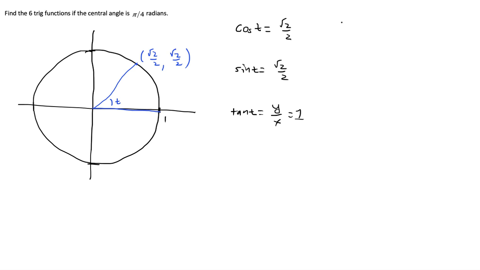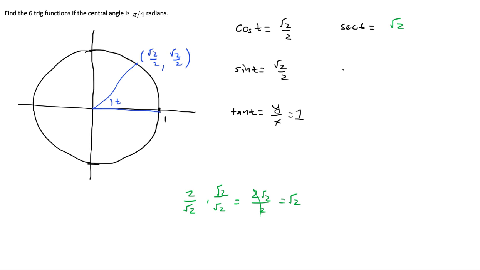Now, the reciprocal of cosine is secant. So secant is just the reciprocal of this guy. Let's do this work on the side here. What is the reciprocal of rad 2 over 2? We just flip this fraction over, we get 2 over rad 2. Now, we never leave radicals in the denominator, so let's go ahead and rationalize. So we get 2 rad 2 over 2. These just cancel out, so we just end up with radical 2. So that's our final answer here. Secant is rad 2.